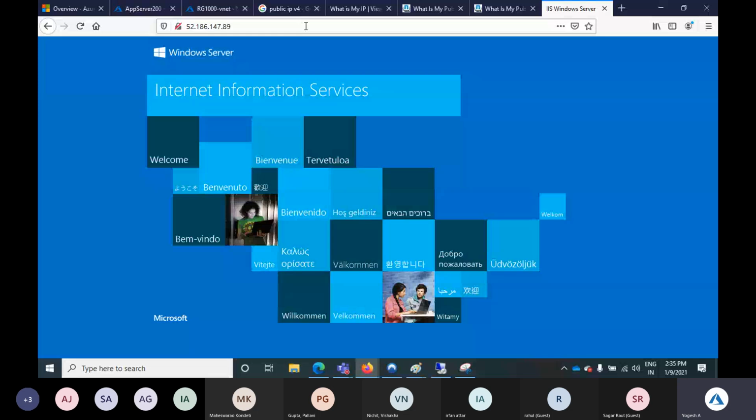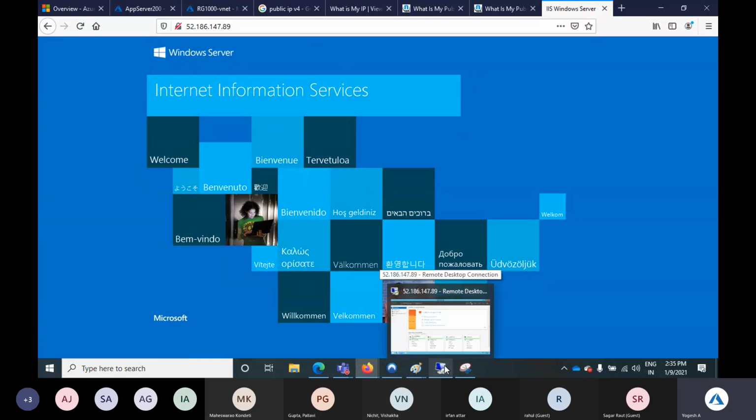Again, I wanted to show you one more rule which comes under outgoing traffic. I wanted to block the internet. So how can we block the internet?